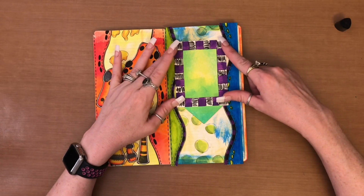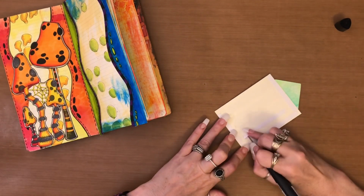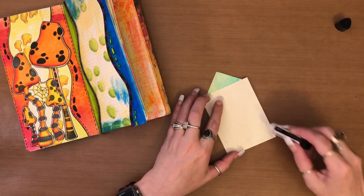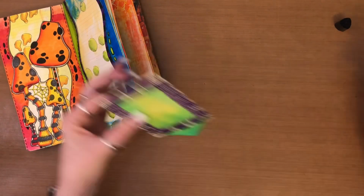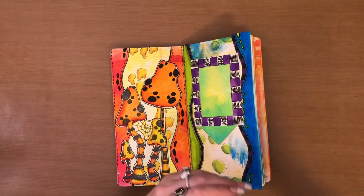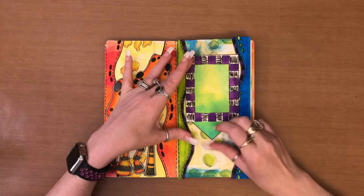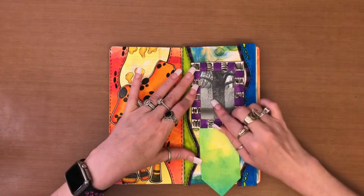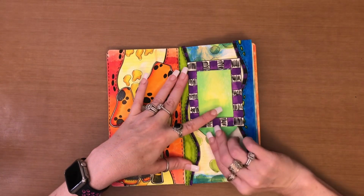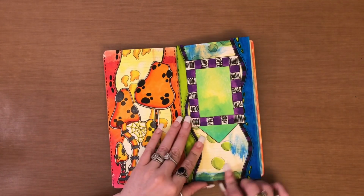Get ready to stick it down. Go in and outline it. And that's that. This is the peekaboo page. You could have put collage images down there or even written in there and then put this over to cover it up, a secret message or whatnot. And here you have room to write about it here. You could put anything you want to down here, and you have a little bit of room down here.